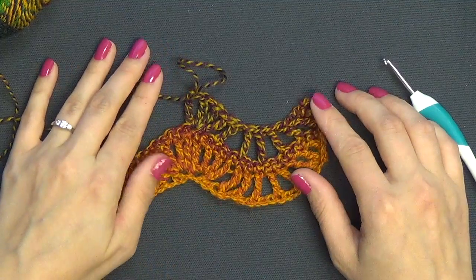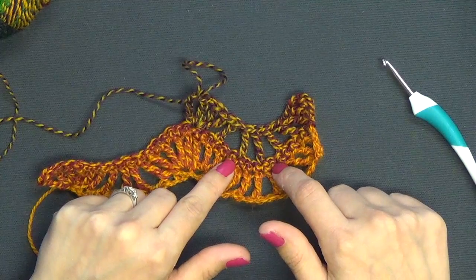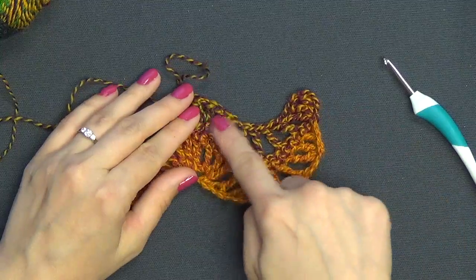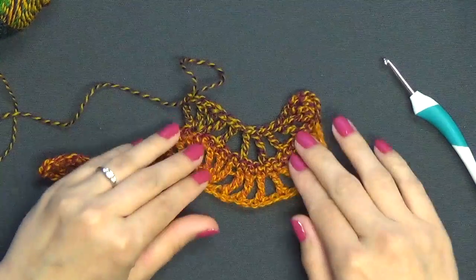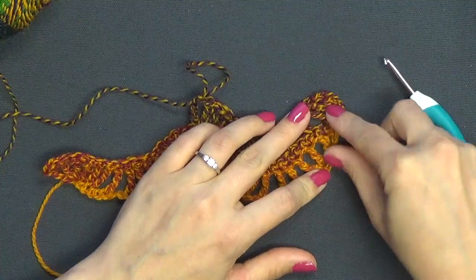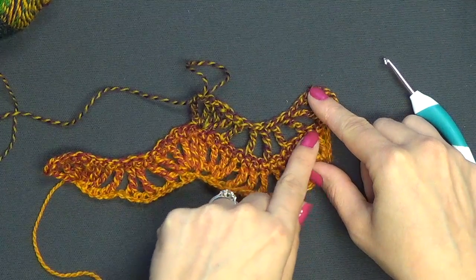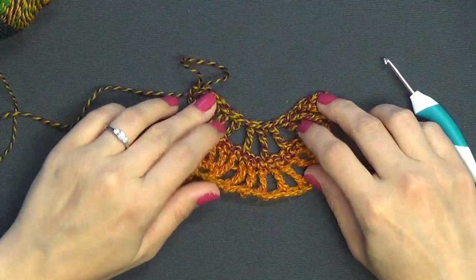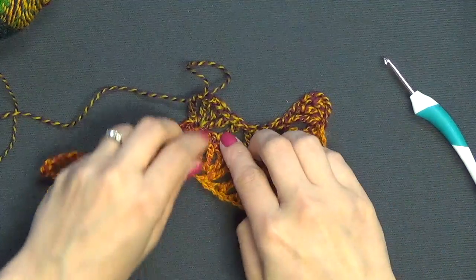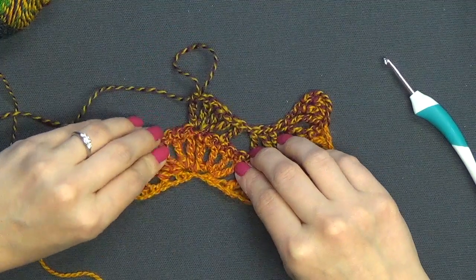As I mentioned earlier, it is a little tricky when you work the single crochet row to make sure you're getting your stitches in the right spots. And one way you'll know if you did it correctly is if your ripple is lining up on top of its previous ripple. You can see the cluster is sitting on top of that bottom cluster. And then when it comes time for your skip 2 trebles, there's 5 of them. And the center should match with the center of the one below. When you get ready to work your clusters again, it should sit at the top of the cluster below you.